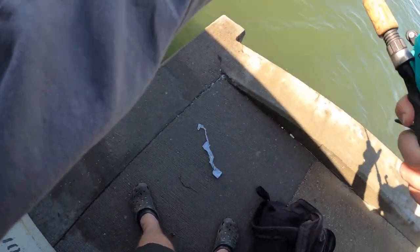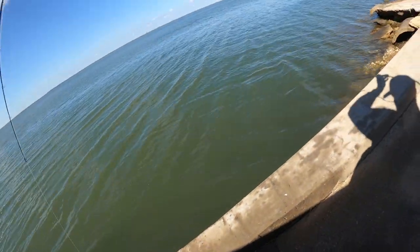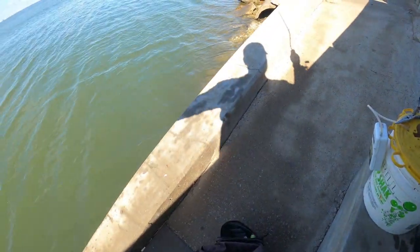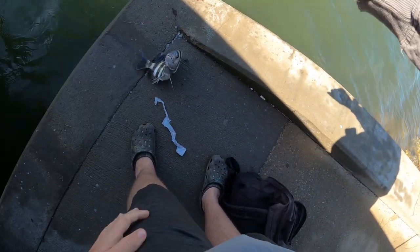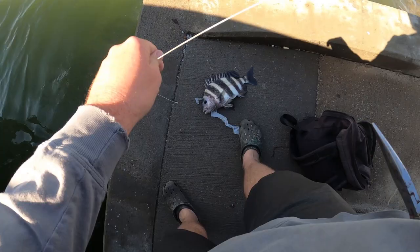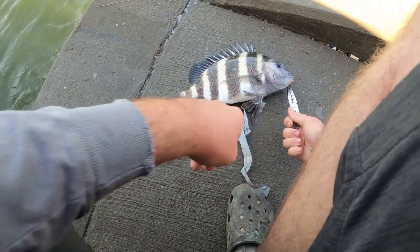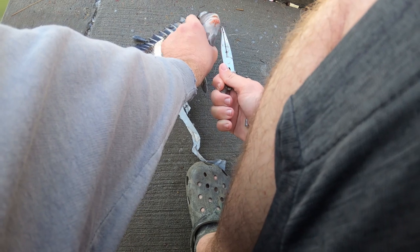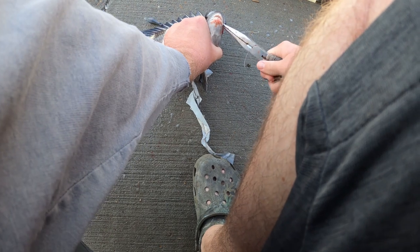There we go, perfect. Oh man, forgot the net. There we go, first sheepshead. We got him. The hook remover's down here. He's probably gonna be a little small. Sheepshead have to be 15 inches with a daily bag limit of 5 fish, and this one is close to 15, but I'm thinking he's probably 14. So first guy of the day, even if he is 15, we're gonna go ahead and let him go. Get this hook out of him.